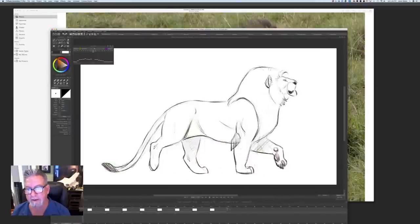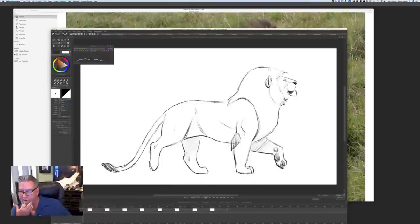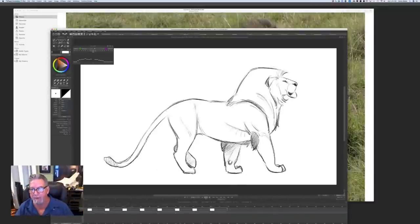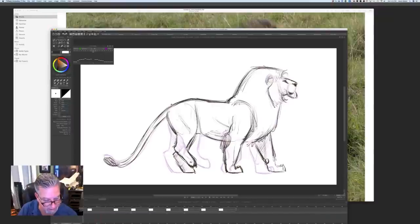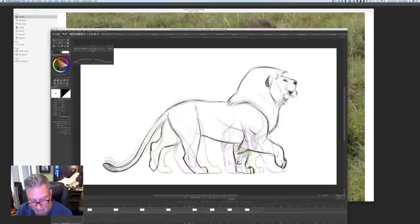There we go. Nice. That's a little better on the shoulders. So when we play it now, it should be a better transition on the shoulders. There you go. But you can see that up and down on the hips and that overlap on the tail. It's all very subtle. I'm really picking those feet up. If you wanted to, we could slow it down even more. Put these on sixes. Now, we're not going to go through the whole thing. To break it all down would take me another 4 hours. But I want you to at least see the keys and the breakdowns.